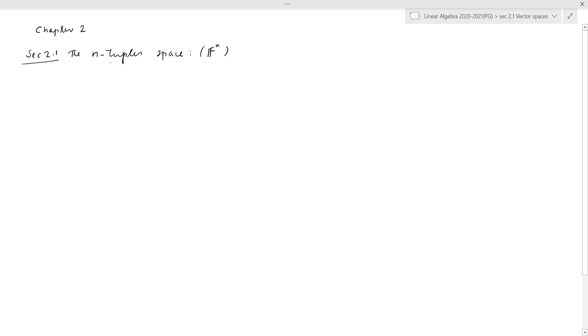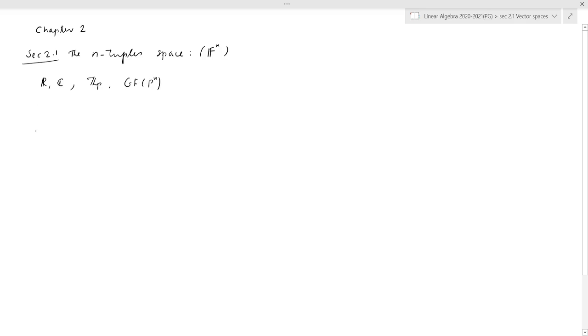So this F is any field. You have seen so many fields like R, C. These two are infinite fields. Then for the finite case we have Zp or any Galois field of cardinality p raised to n, or any field of finite number of elements p raised to n. I think you will discuss this Galois field in your second semester.